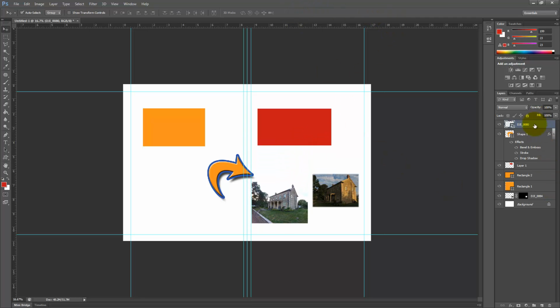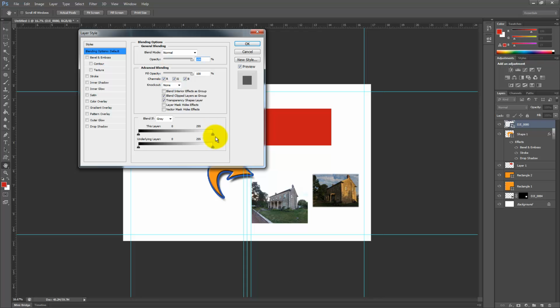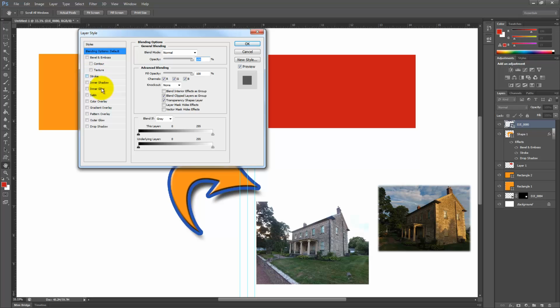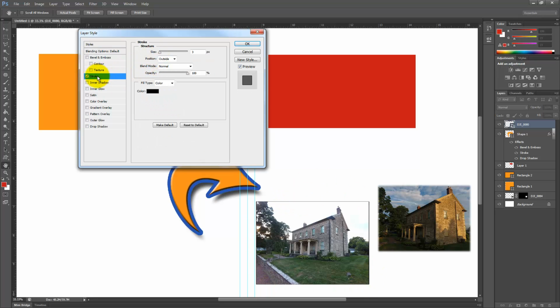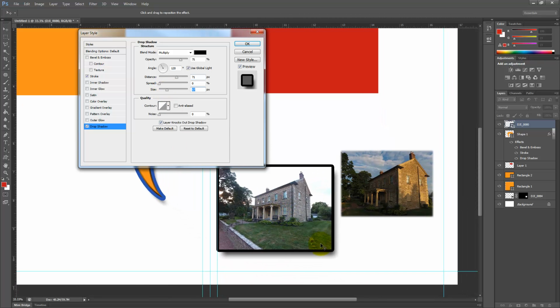Now if I double click out here in the blue area again, I bring up that layer styles palette, zoom in a little bit so you can see, and I can put a stroke on that picture, and I can click on the word stroke, and I can make that bigger or smaller. I can click on the drop shadow and make a drop shadow. Kind of gives you a little bit of depth in your picture.